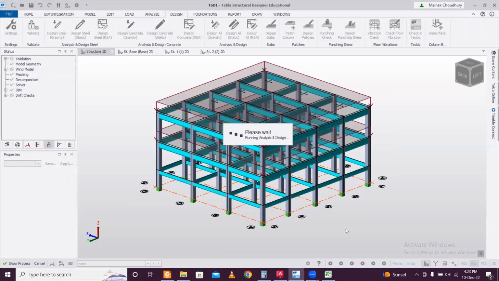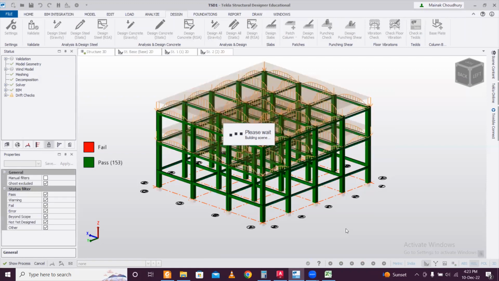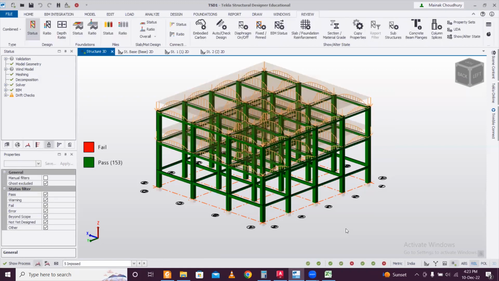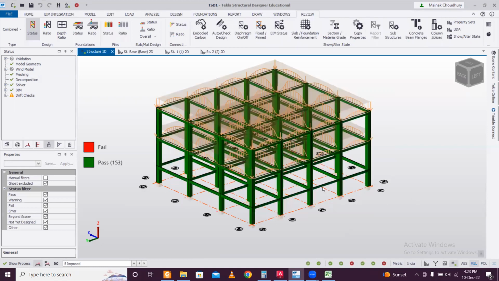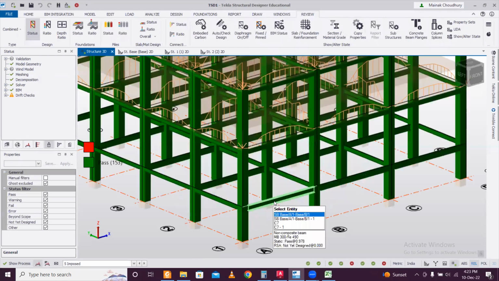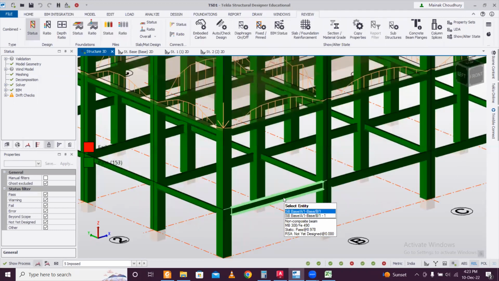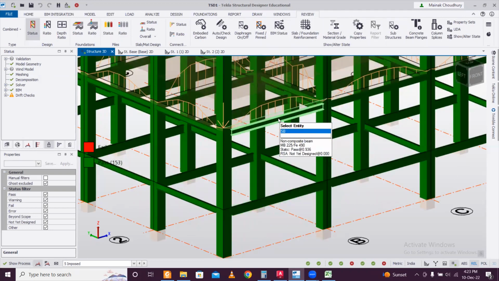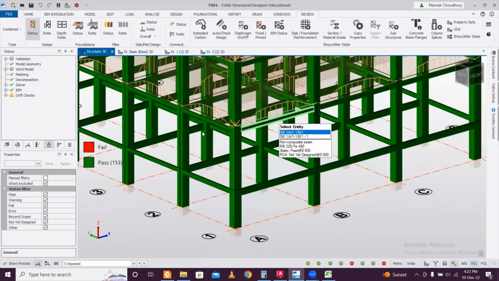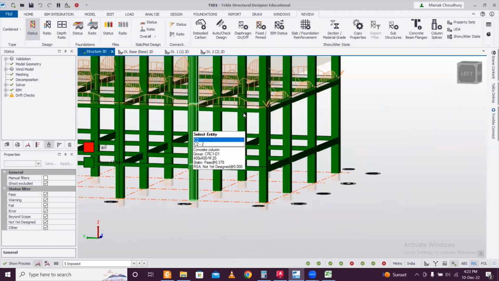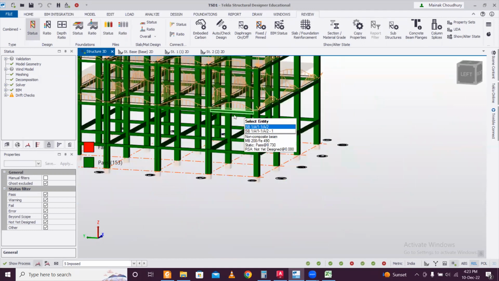So it takes some time depending on the structure here, and you can see with steel there is a feature of auto design, so it's really helpful. But you need to use it properly, otherwise we end up with very non-uniform sections. For the beams, you can see MB 300 was enough, and for the roof beams, it's coming MB 225. So this is strange. Generally, MB 200 also in some places.